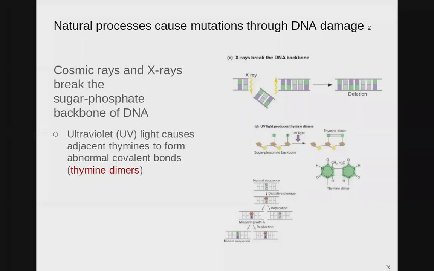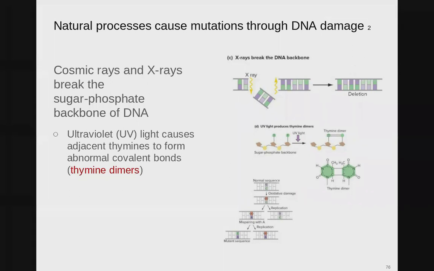Now, interestingly, ultraviolet light produces what we call thymine dimers. And so we have a normal sugar phosphate backbone here. In a thymine dimer, we actually have a linkage between two adjacent thymines together. So in this case, you can see the thymine dimer is just two covalent bonds that form between two adjacent thymines. So you might ask yourself, is TT really common in your genome? The answer is yeah. 3 billion bases, TT is going to be there quite a bit. So when you're exposed to UV light, thymine dimers are relatively commonplace.